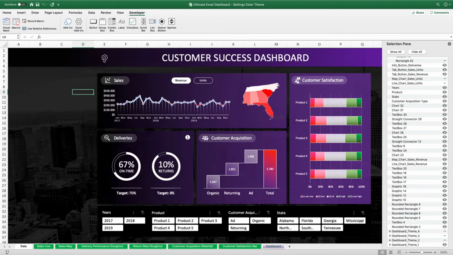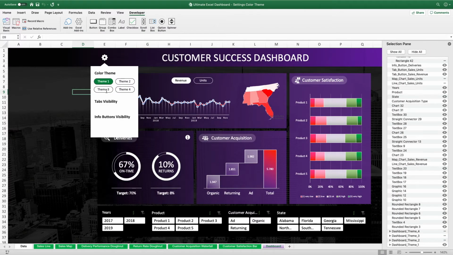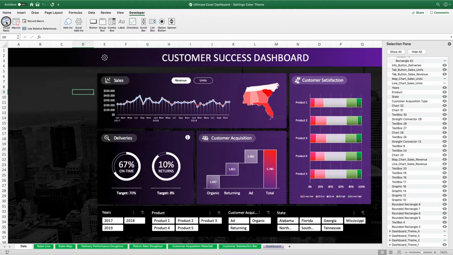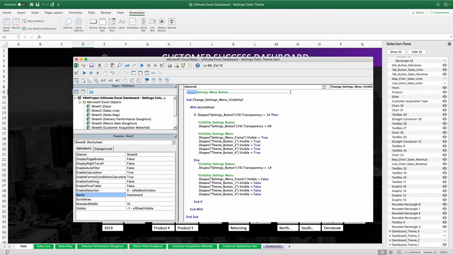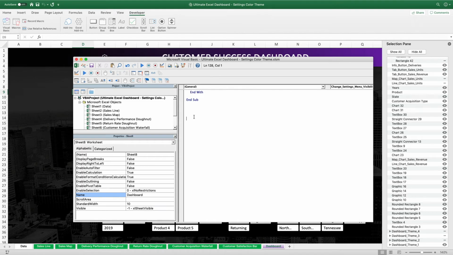Just to quickly demonstrate: when we click on one of these buttons, we want this button to change its design to the active style and make the corresponding color theme shape visible. And for all the other buttons, we want them to change their design to the inactive style and make their corresponding color themes invisible. Let's open the Visual Basic Editor again and write all the subs required for these radio buttons. For the status and design change of the button itself, we need a few lines of code repeatedly in every radio button related macro.